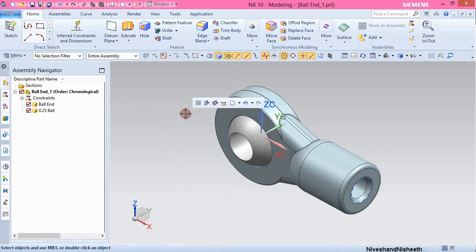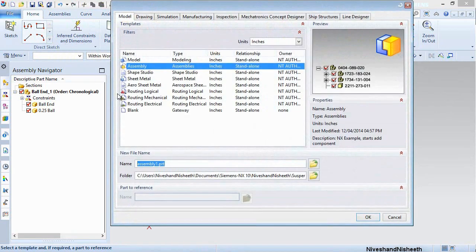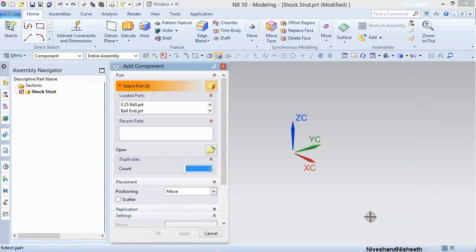So now we are going on to create another new assembly on here, which name is shock strut. Okay, alright.